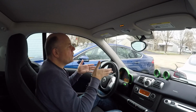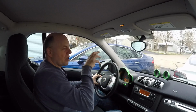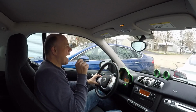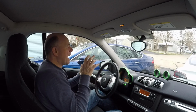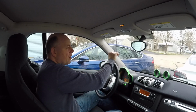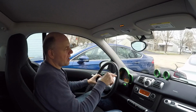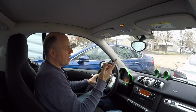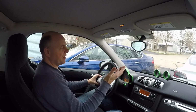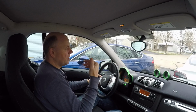So what you do with this car, this is like a little fighter leaving the mothership, going out for a sortie and coming back. It's not the mothership, you know. The house is the mothership. This is just going out for a sortie and coming back to replenish. So the way this car is used by our family, we could charge it to 60% and it would be fine, because we charge it to 60% and we'll run an errand, come home, and we're at 40%.